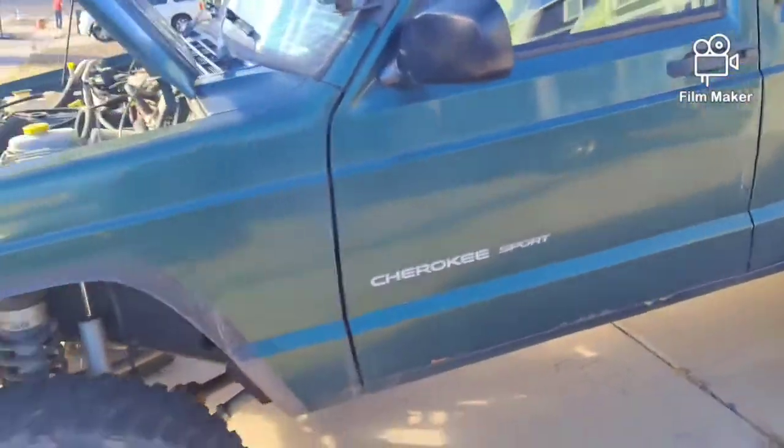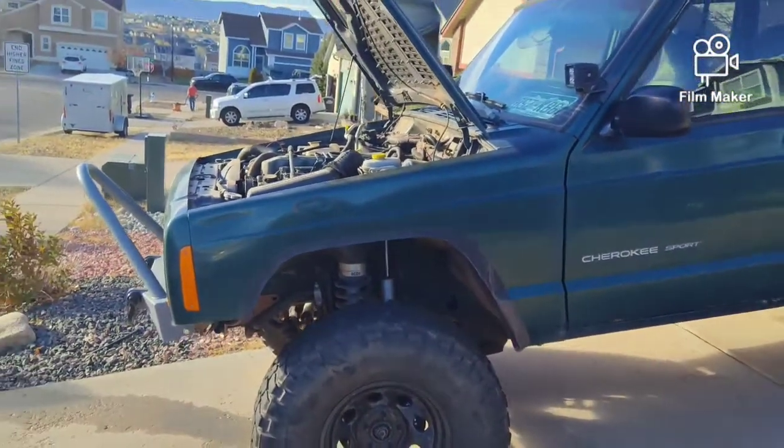All in all, a solid little Jeep. Needs some love here and there. Needs me to figure out a few things, and we'll go from there.